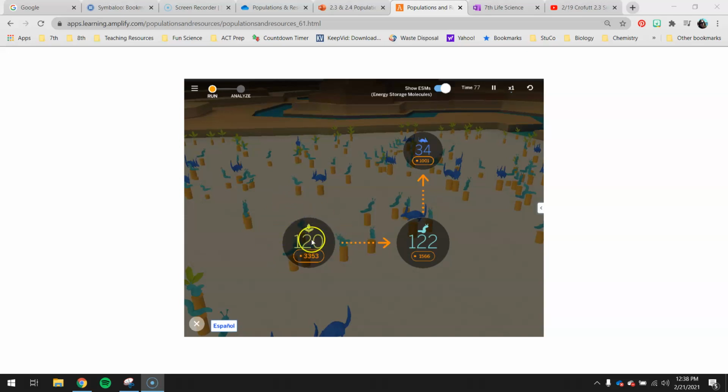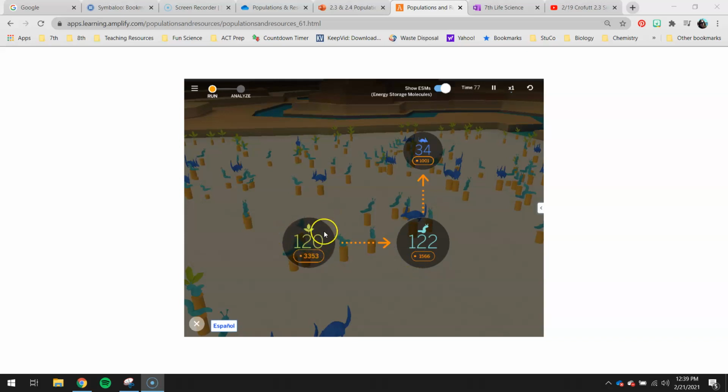Okay, a plant makes its own energy, and then this little wee bug comes along that eats it. So it gets its energy from this green leaf. So the arrow points from the green leaf to the wee bug because the green leaf gives its energy to the wee bug. And then likely you guys have your furbill eating your wee bugs. And so again, the furbill is getting its energy from these little wee bugs.